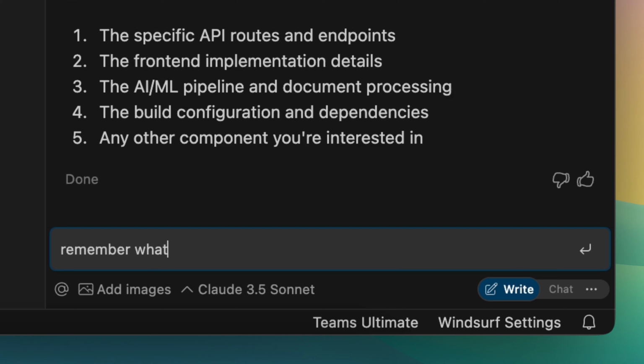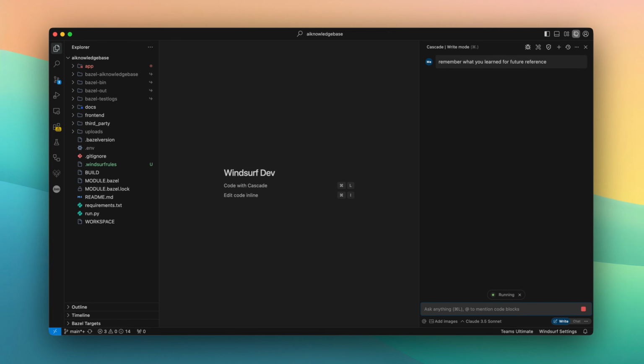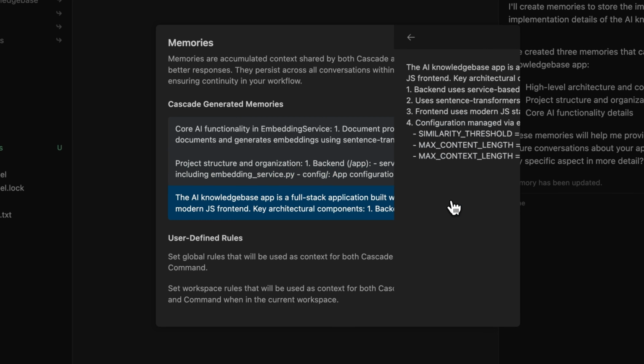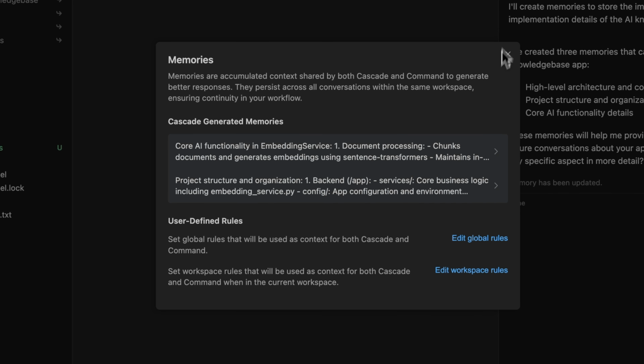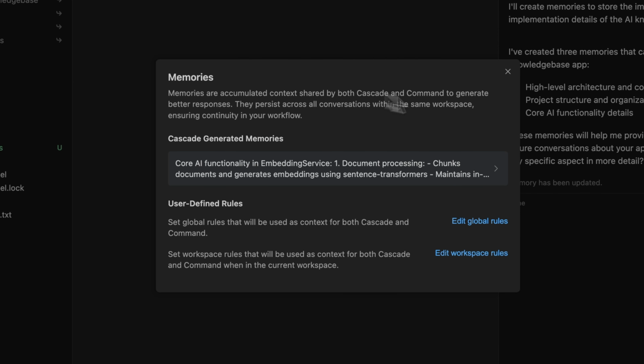So how do you activate Cascade-generated memories? You can directly ask Cascade to create memories whenever you want it to remember important details. But even if you don't, Cascade will proactively create these memories for you, recording key pieces of context that it has learned and it believes is important. Of course, you remain in full control. Review or remove memories at any time. We're rolling this out gradually, so sit tight, it'll be available to you shortly.